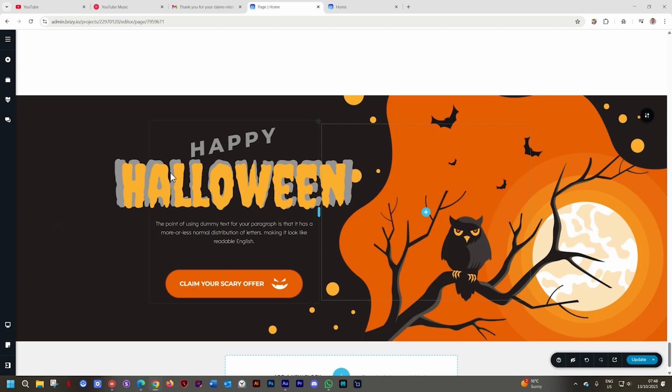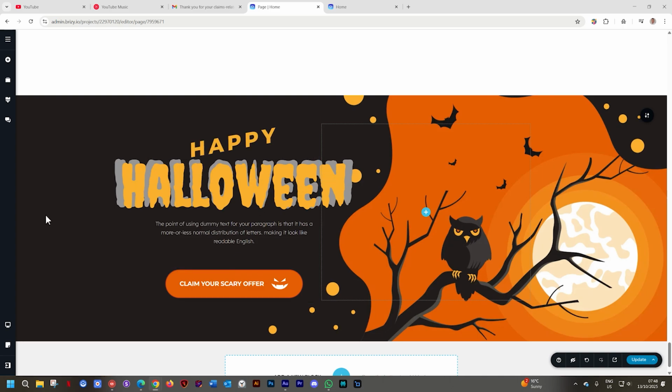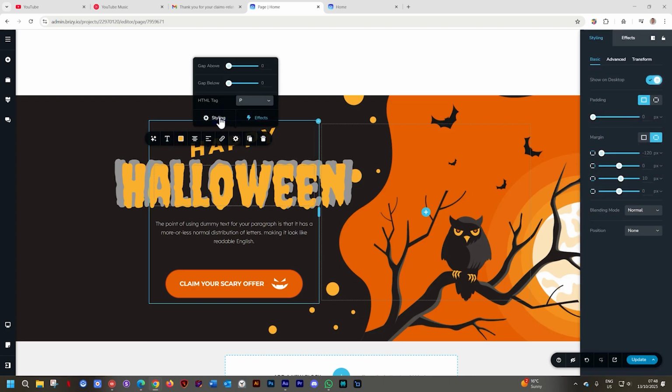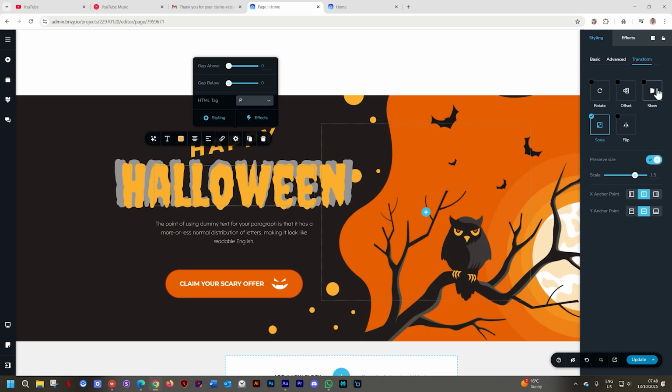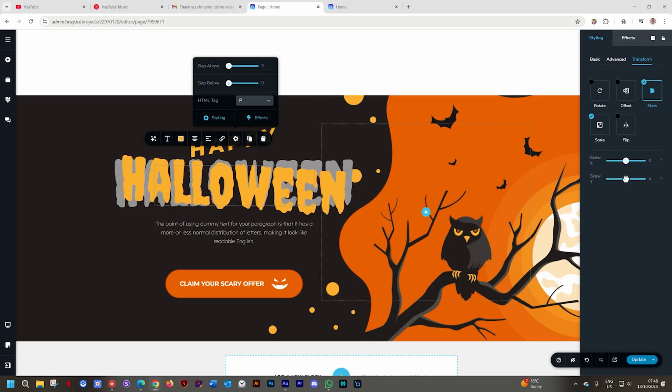Reduce the space a little bit here. And then for Happy, let's also make this the same yellow. And you can understand that there are far more applications than just this. If you think of all the effects that we have under styling, and you can go to transform, you also have skew here. Go to the skew Y value, and this slider is as sensitive as the hair on the back of my neck, so be very gentle. Not working. You can see? Oh, wow. You probably have to go in and type in values by hand.